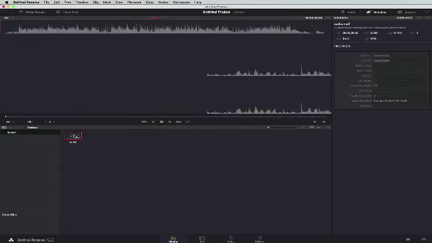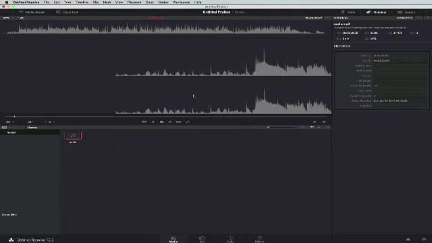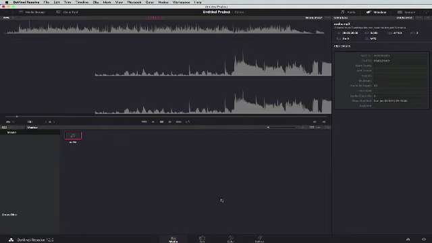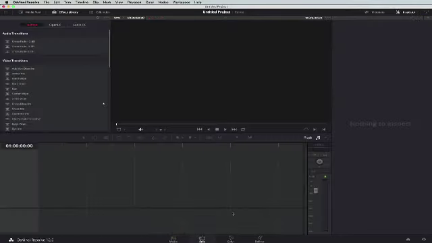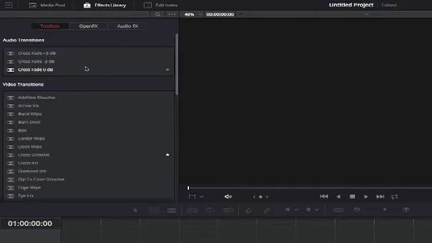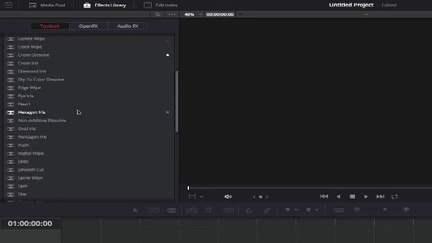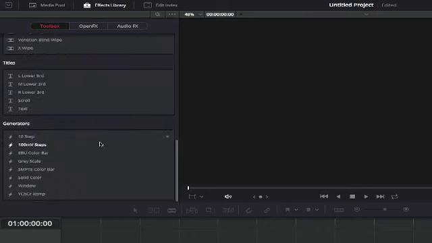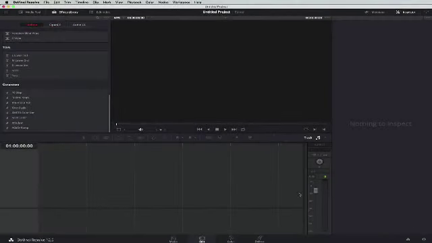So with the audio, this is really cool. You can just click on items in the media bin and you'll see the audio file there. Now we'll head into the editor area, and if we wanted to get back and see what's in our media pool, we can just click the media pool button up there. And we also have the effects area, which is really handy because here's where we can put transitions and everything onto the film. We can also add text here too, which we'll be doing really quickly.